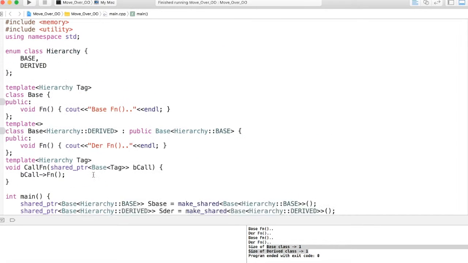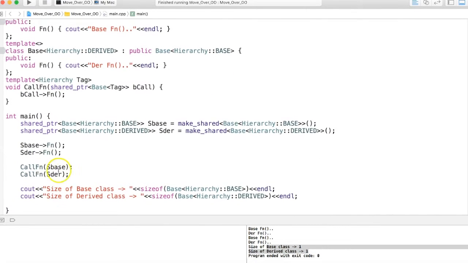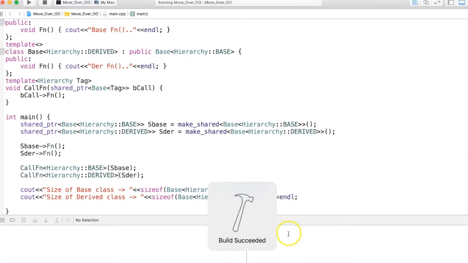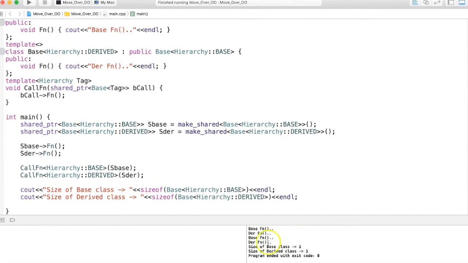Now there is another way of calling this. You can actually call this by specializing the template argument, which we need not give, this base. Now you can see again the result will be the same. You don't need to give these two inputs because it's automatically detected by the compiler.